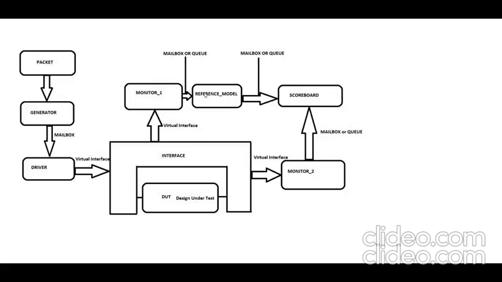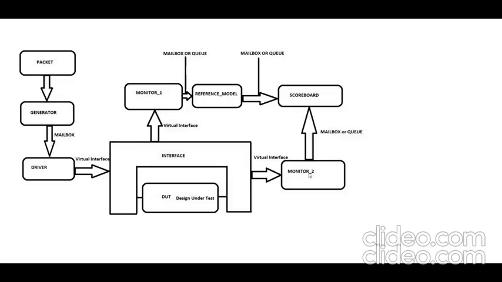The first way which I explained is also correct. You can sample your input and output signals in this monitor also. But if you are using two monitors, then you sample your input signals here, and whatever the DUT is performing, you sample that information in monitor 2. So you will get one output from here. That output you will pass to the scoreboard through a mailbox. Again, you will put one mailbox here, meaning whatever information comes you will put in the mailbox, and then the scoreboard will take that information. Whatever input signals you are sampling here, you give that input information to your reference model. The reference model has logic similar to your DUT, so it will also produce one output. Now that output you will sample here.